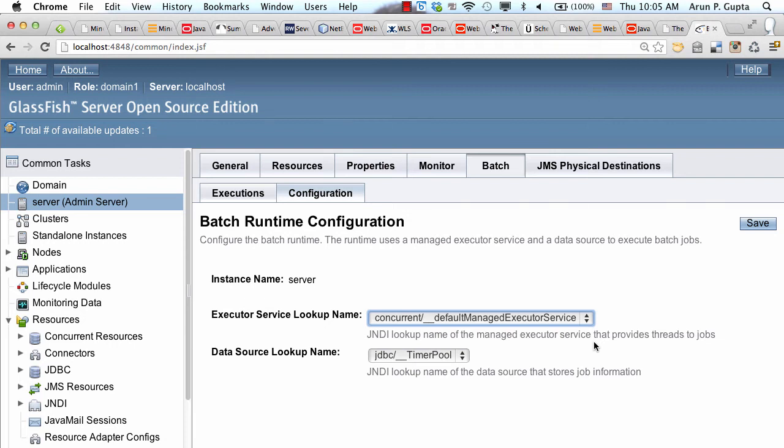Now, one of the core concepts of batch processing is that there is a job repository where all the jobs are stored, the checkpointing, etc. All of that is done in a database. It's required for a Java EE 7 runtime environment to provision a database. GlassFish comes bundled with JavaDB, and so that's where all the information is stored automatically for you. This is what the data source lookup is defining. This is again a default name that comes as part of GlassFish. You may be able to reconfigure this and point it to a particular database instead.